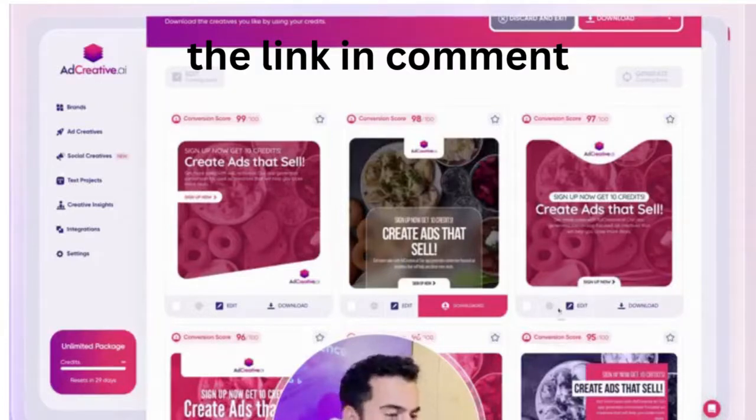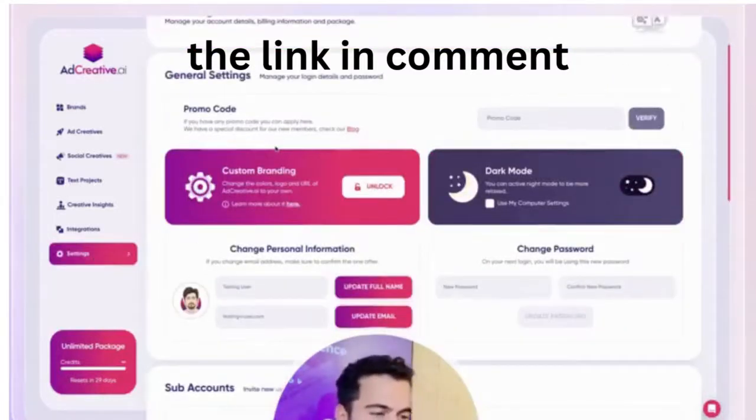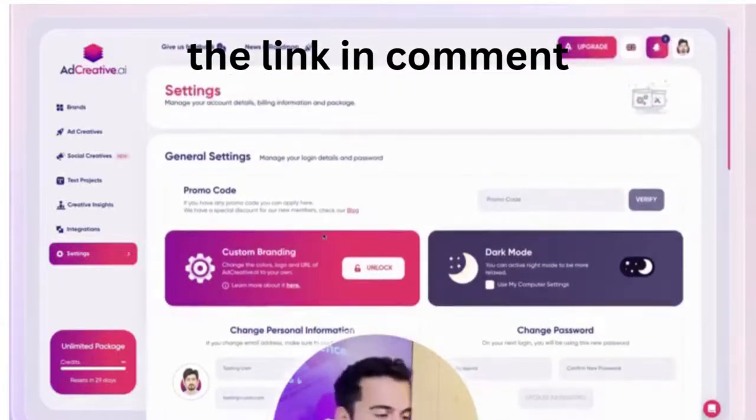There's another thing. It's not going to be much of a demo in this one, but finally with this version, we are bringing something called custom branding. Custom branding is basically for those who would like to use AdCreative.ai, but with their logo and their business URL. So with custom branding, you can customize 3 things. Number 1 is your URL. Instead of AdCreative.ai, you can have your domain.com or whatever it is.